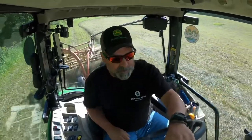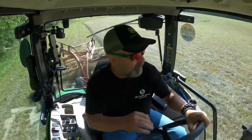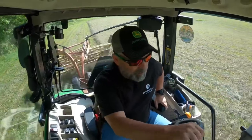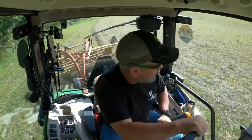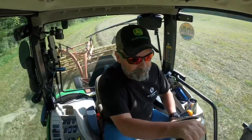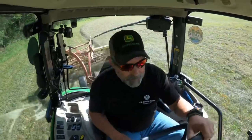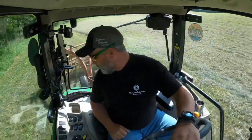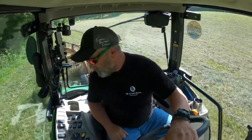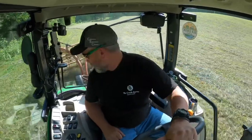If anybody's curious, I'm running along about 4.8 to 5 miles per hour. Cruise control — isn't that something? There's a lot about this tractor that's completely different from anything I've ever had. And like I said, it's almost a bit surreal to me. I'm completely honest with you, just because it's so nice compared to anything I've ever had.